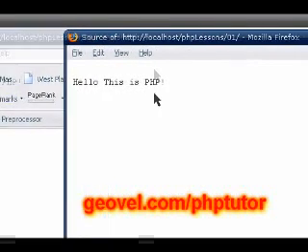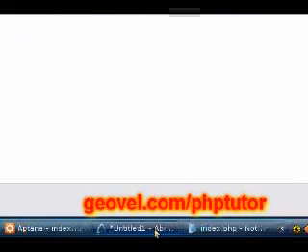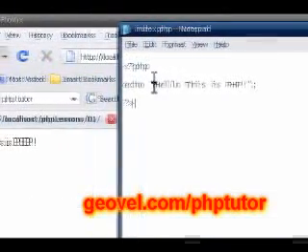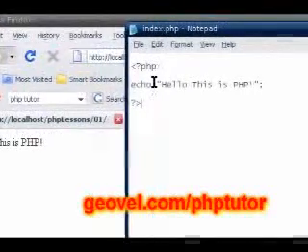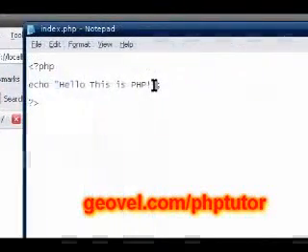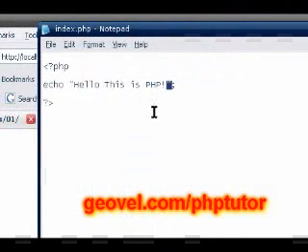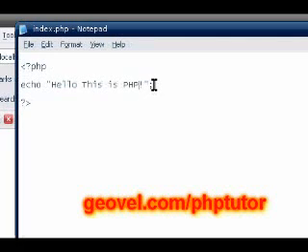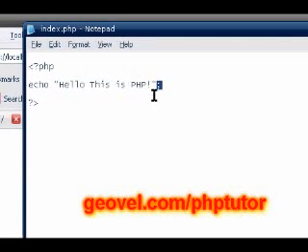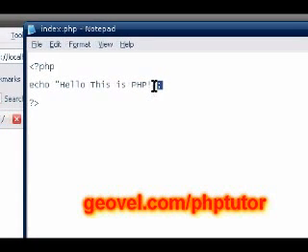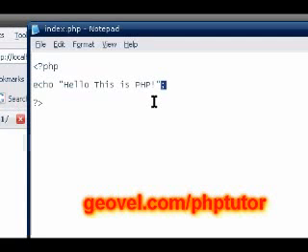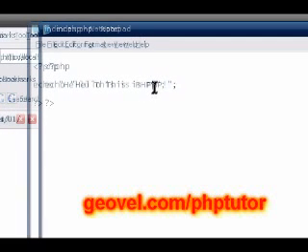A couple other things about what we're seeing here. The quotation means that this is a string, which we'll get into exactly what a string is later, but right now we'll just know that it is a string. And notice the semicolon, which denotes the end of the line to PHP. If you do not have these in your code at the end of every line, you will see an error. That's what tells PHP that this particular line is done with and it's over, and to go ahead and execute it.